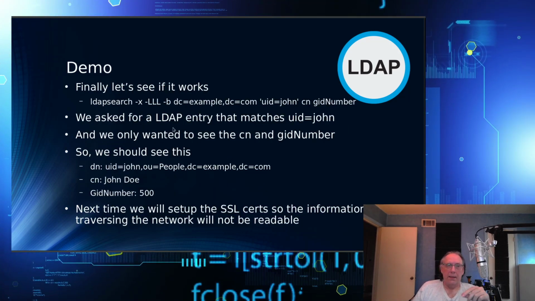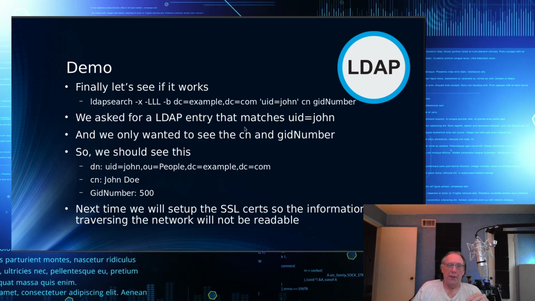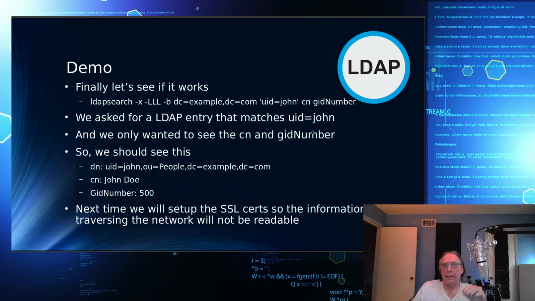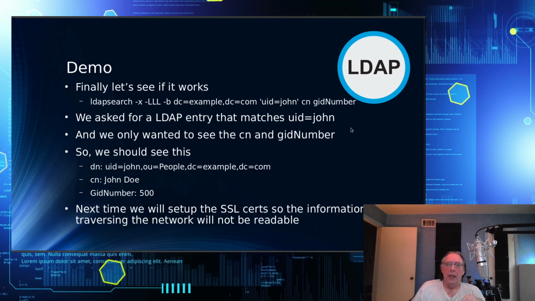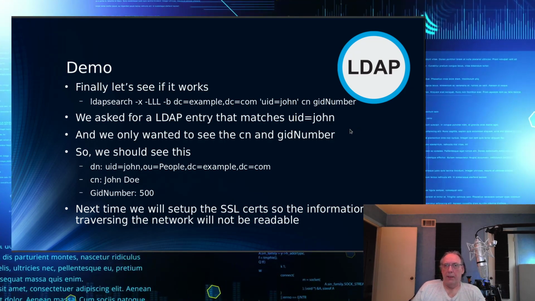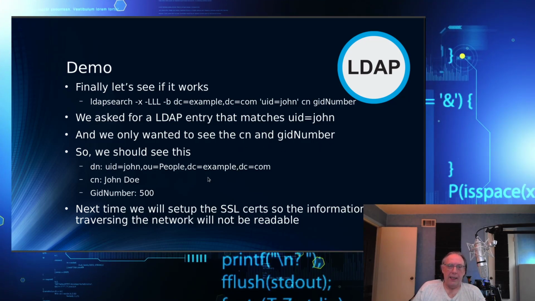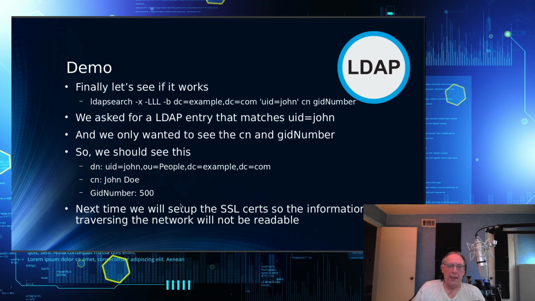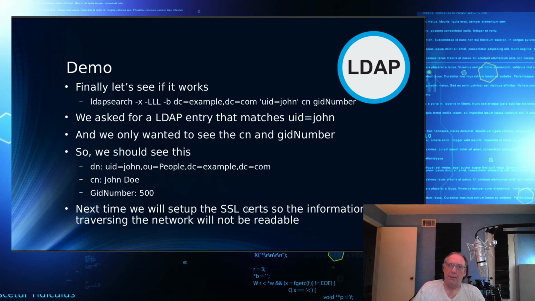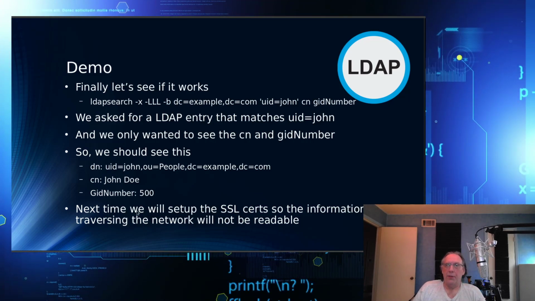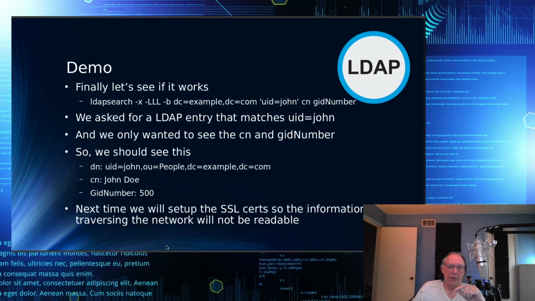Then you can turn around and test it. This test is saying we want to do a search on the directory, and this time we're going to start with a key that says uid=john, so we don't want to see anything else. We just want it to return that one, and we only want two specific fields, cn and gidNumber. So we'll send that, and then we should see a reply that says dn: uid=john,ou=people,dc=example,dc=com, and then it should show you the cn name and then the gidNumber, which in this case is 500.